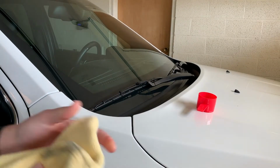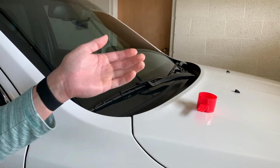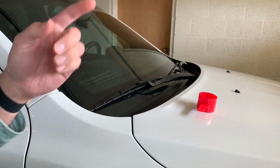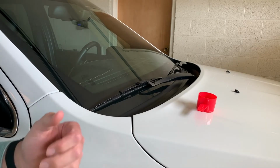And then we'll go ahead and do the same thing to the other side of the vehicle, and then make sure you do the ones that are on your rear vehicle if you do have it, or if you have those cars that have the headlight wiper blades, do those as well, because those will get actually more dirty than the windshield itself.